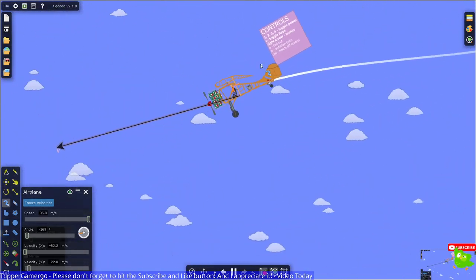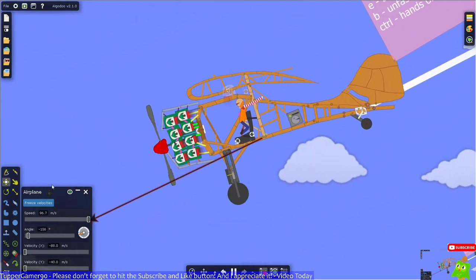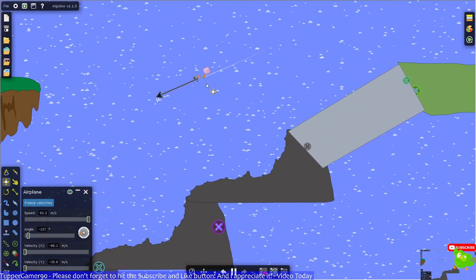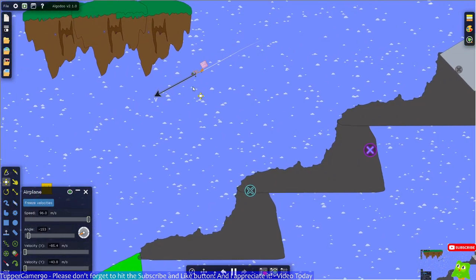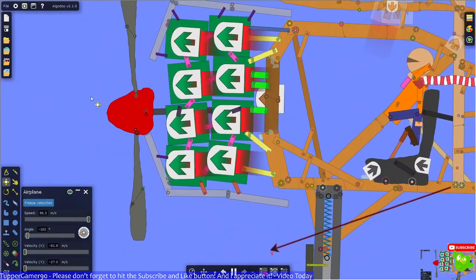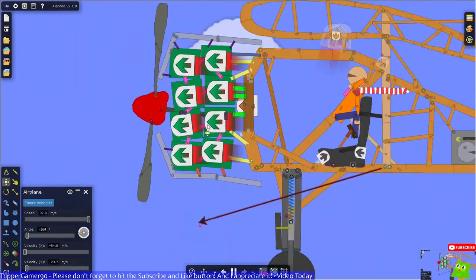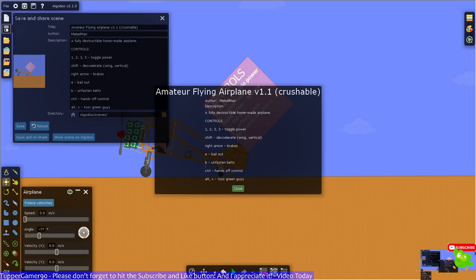Alright, let's go. Let's bring it down. We have some available terrain in here. Alright, but let's just bring it up just in case. Oh, floating islands. That's new. Never seen floating islands here. So we have a loose propeller, but let's hope it will be very fast! That is the part. Alright.